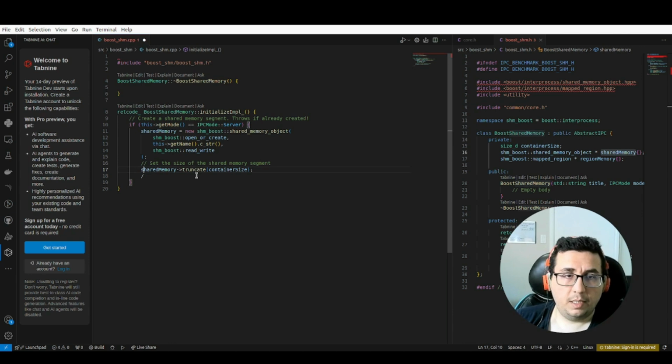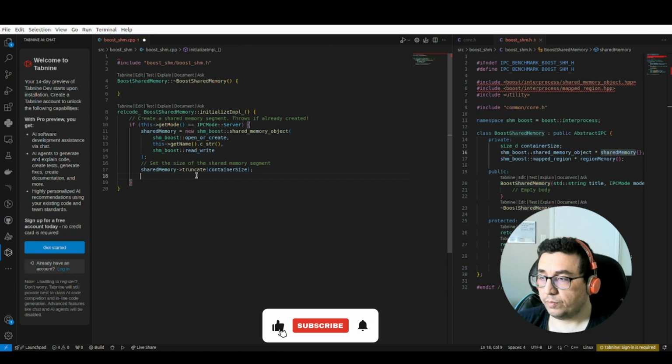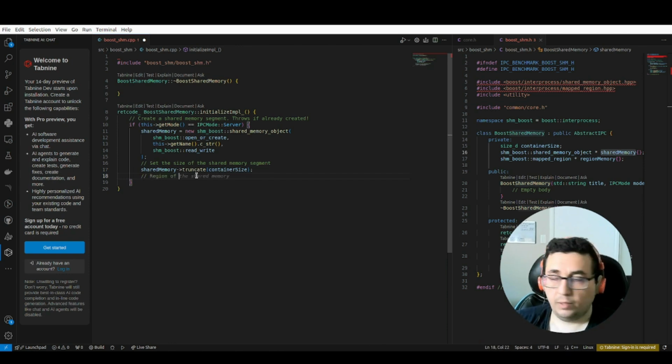So I just use the container size that we initialized in the constructor method, because we predefine how much size we need for that object that we are sharing. So that's the container size that we define. The next part would be to define the region.